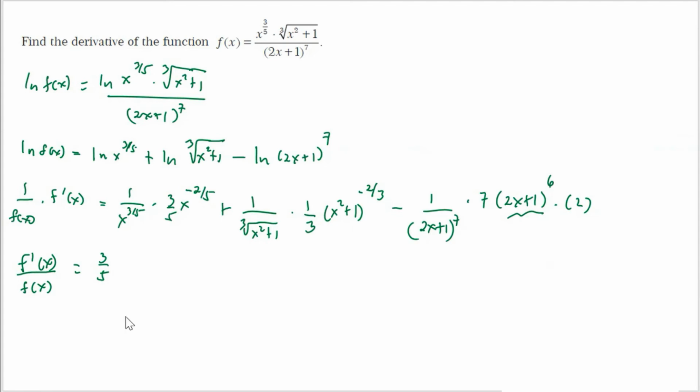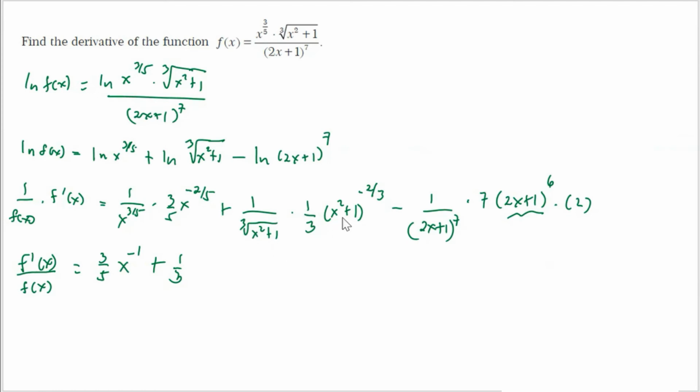To simplify for that, we can write now negative 2/5 minus 3/5. So we have negative 2 over 5 minus 3 over 5. So the exponents now will give you negative 1. So we can write now x to the power of negative 1, plus, when you solve for this, we have 1 times 1/3. So I can write now 1/3. And then this is now the denominator of the cube root of x squared plus 1.